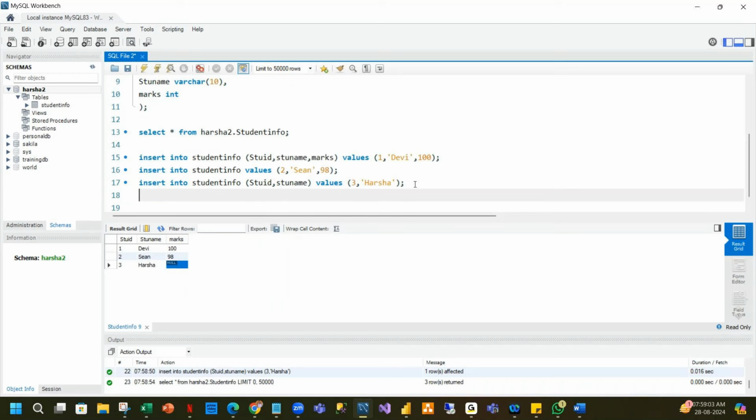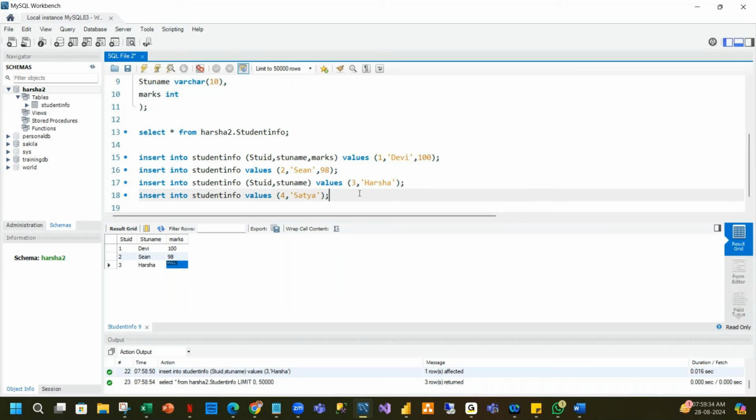But if you are writing this same thing, insert into student_info, not mentioning the column names and giving values only for particular ones, for example, 4, comma, I'll give Satya. Now see, I didn't mention the column names.